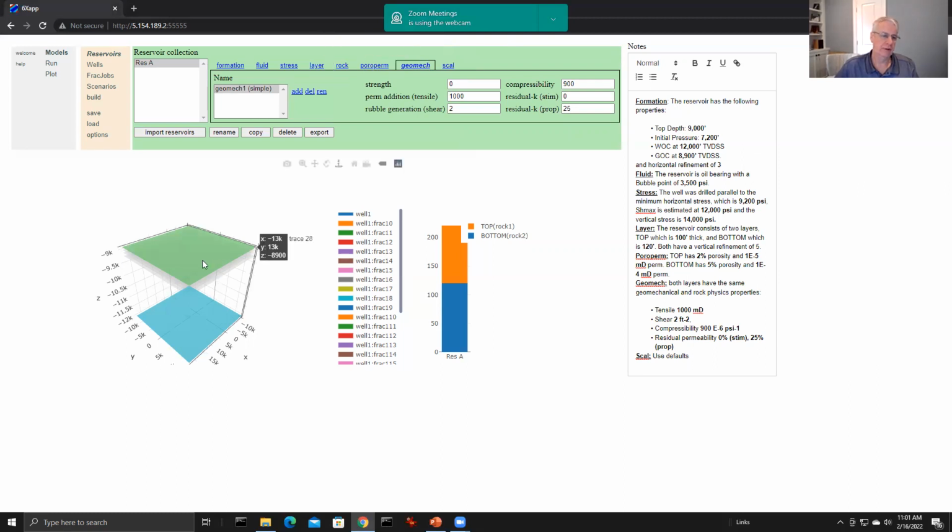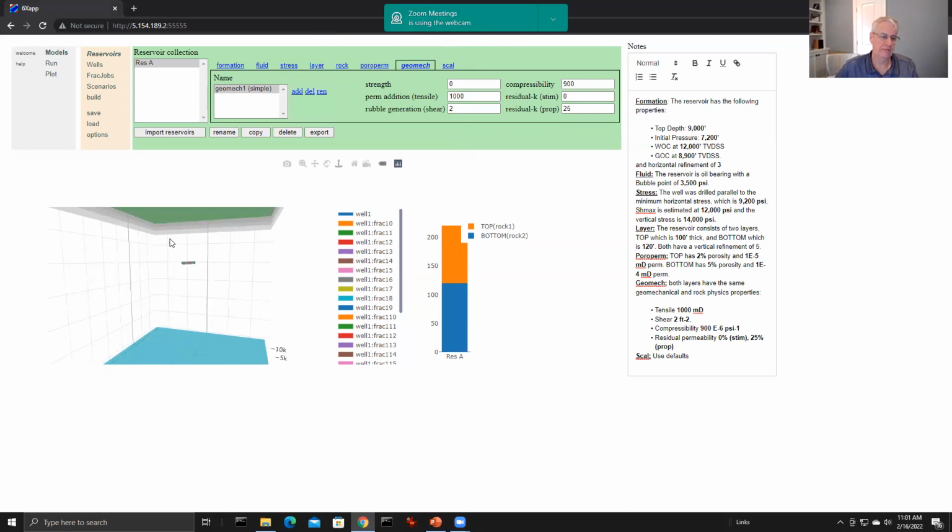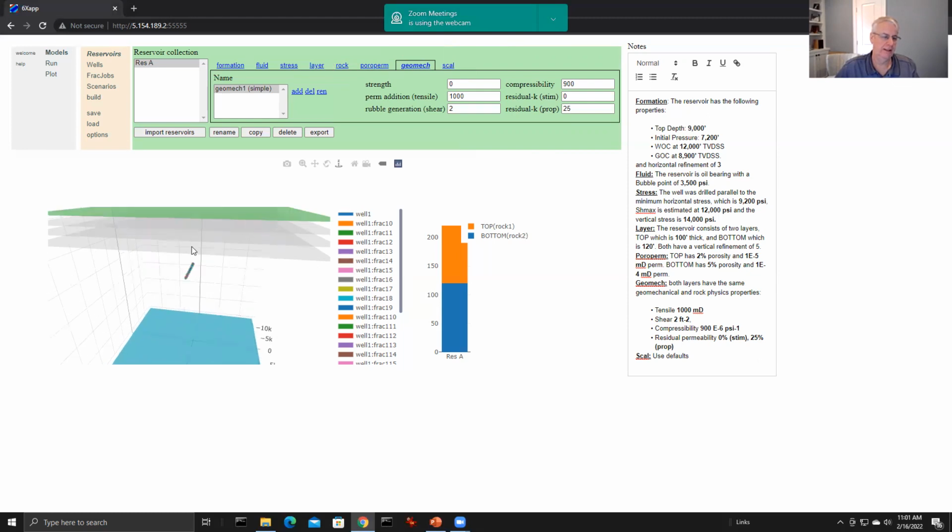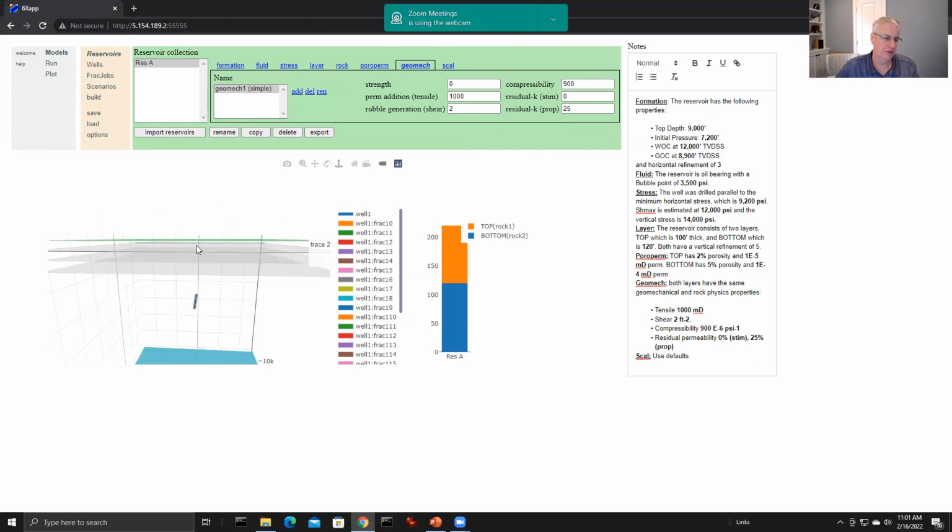So we've got our two layers, and if we zoom in on our little thumbnail sketch over here, we can see our gas oil contact, our top layer, our middle that divides the two units, and the bottom of the base unit, and then down here is our water contact. Our well is currently hovering somewhere below our reservoir, so we need to move that to the right place.